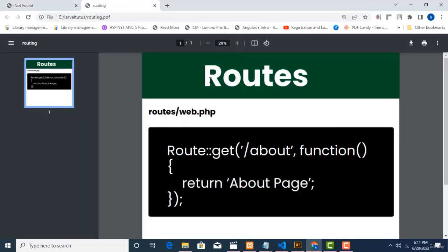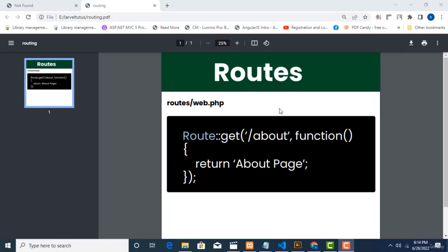Okay, what is the URL type? It goes to the respective page. So all this stuff managed in Laravel is called routes. How to write the routes? Here, assume the class Route, a get method.